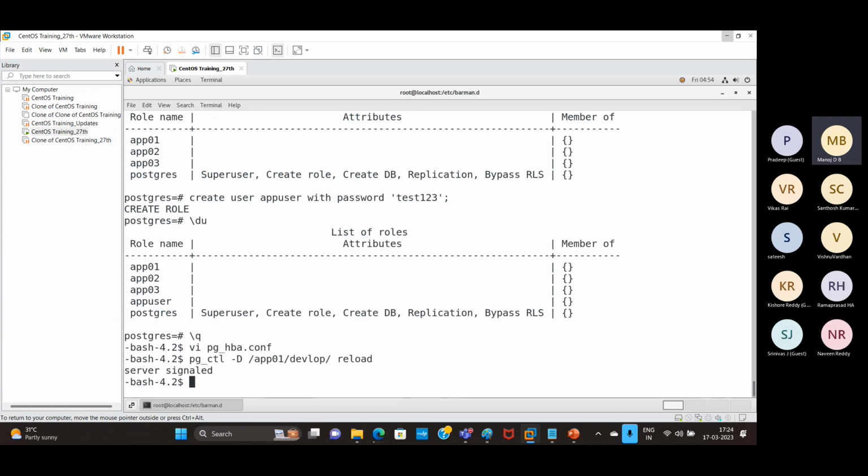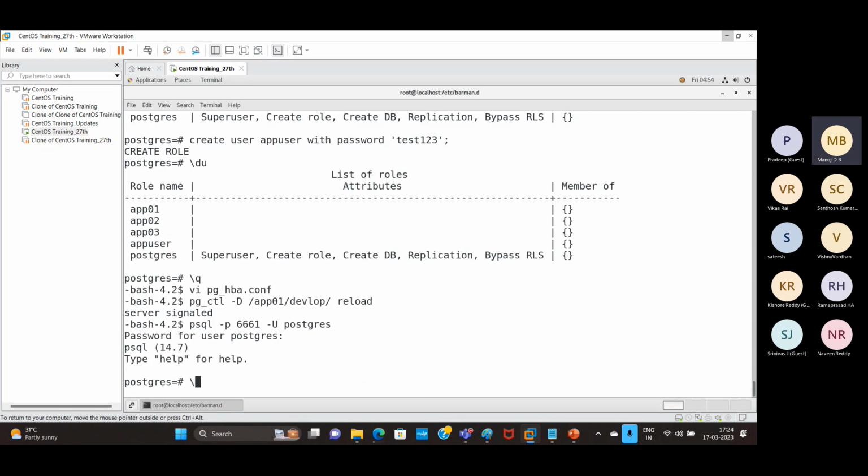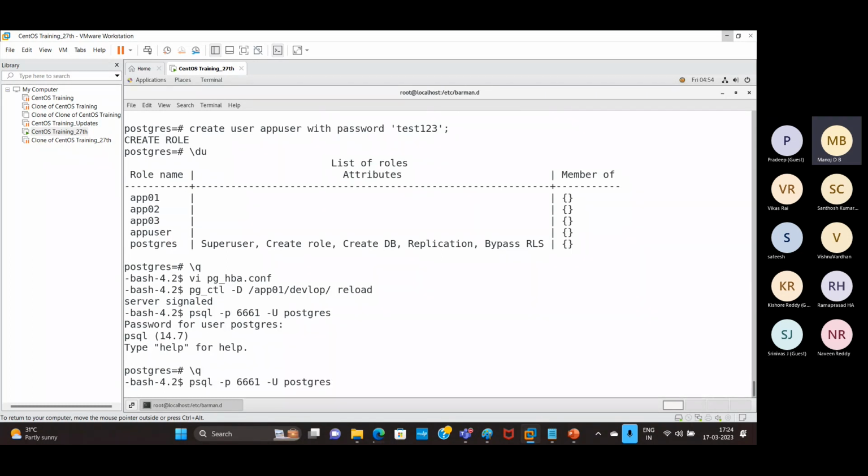I will try to reload now. See here, if I access as Postgres, it is able to access. Now I will try to access with app01. Is app01 able to connect to the database server?